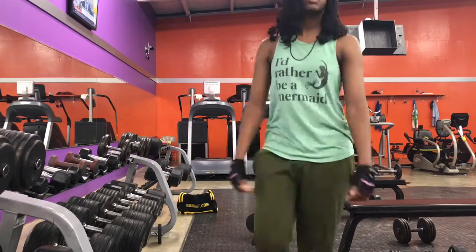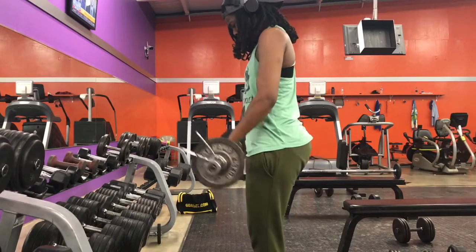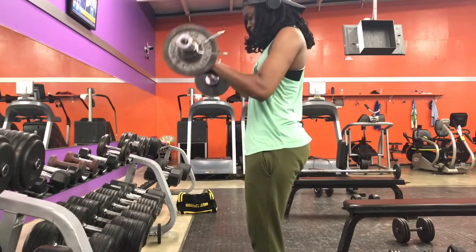Yo, that set was terrible. My arms weren't positioned right. So I had to get another set in. And if you have to do this, make sure you get at least 5 or 6 good reps.